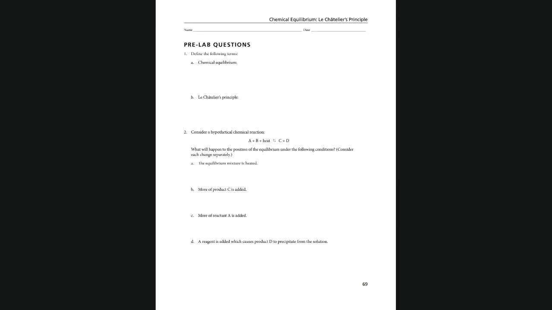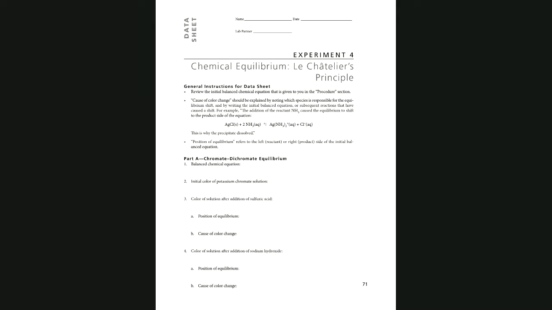There are a few parts to the experiment. I think there are just 4 or 5 experiments. You want to make sure to first include the chemical reaction at equilibrium, then look at the changes that are going to happen. The pre-lab, we're not looking at at this point. When you read the experiment, you can decide on the pre-lab. But for the data sheet, we have part A of the experiment, and then we're just going to continue with these experiments, like the chromate-dichromate reaction at equilibrium.